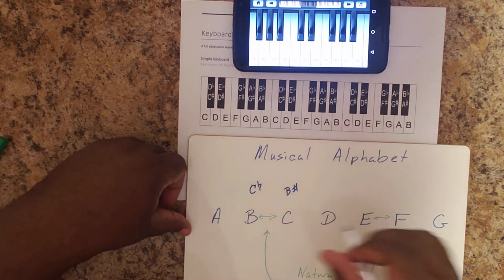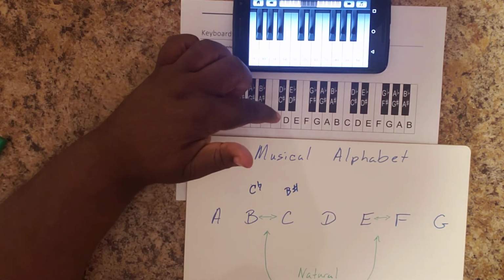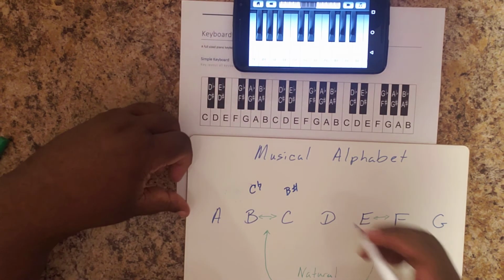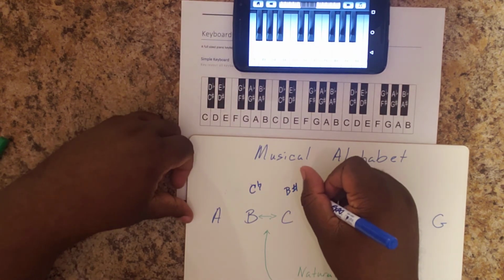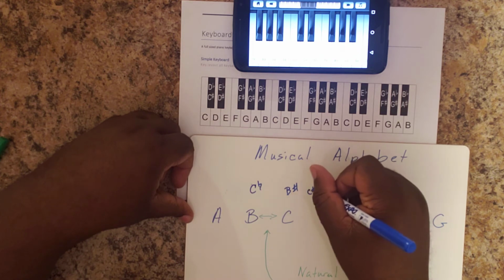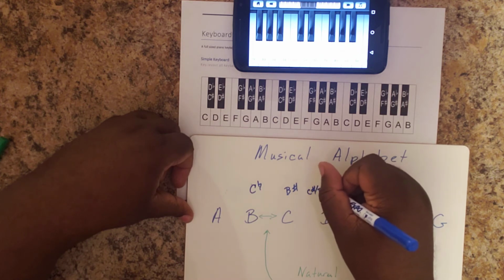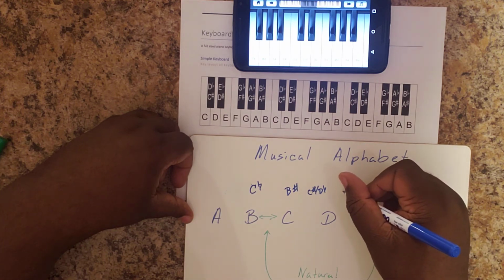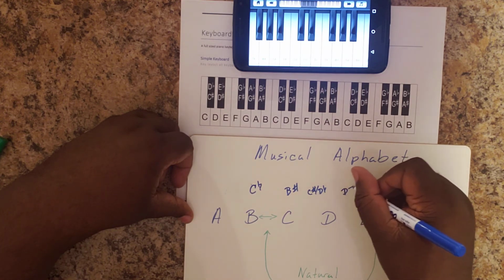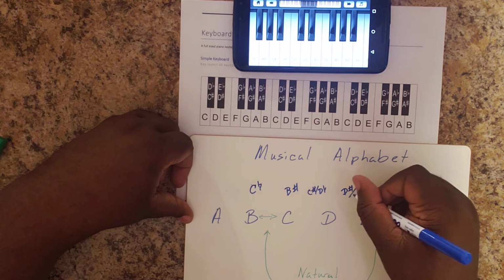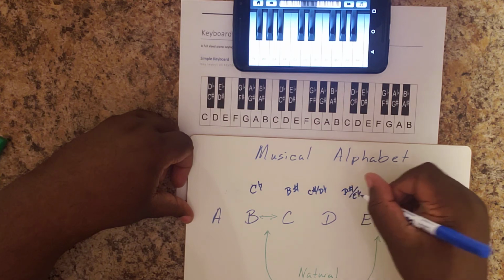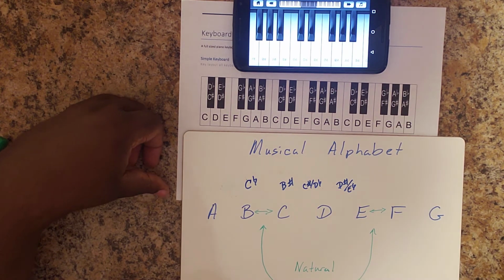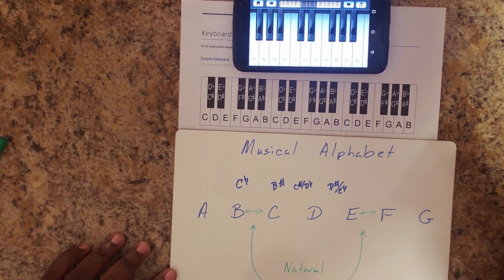I'm going to say I go up a half step from C. Now, if you take a look, it's a black key between C and D. So we can do what we would normally do. Oh, well, enharmonic, D flat, all right? Then we got D, then we can do D sharp, E flat, all right? Then we get over to E. And you should be able to see this plain as day on the keyboard.